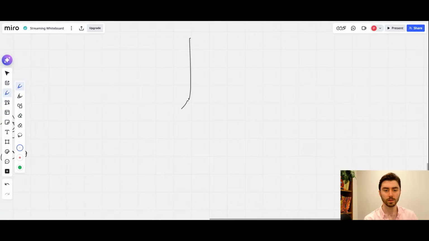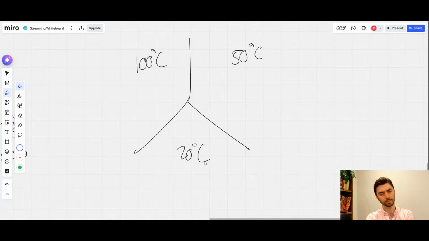So let's say we had 3 things. Let's say that was 100 degrees C and this was 50 degrees C and this was 20 degrees C, for instance. Then these would all become the same temperature, certainly, and it kind of depends on their specific heat capacities. It depends if the final temperature they reach is bigger than 50 degrees, because we know it's less than 100 and we know it's bigger than 20. If it's more than 50, it means that energy has flowed like this. But has energy flowed like that?